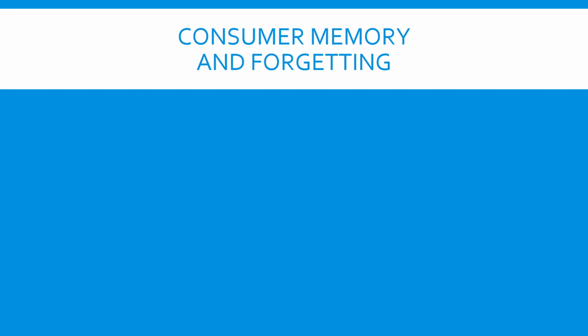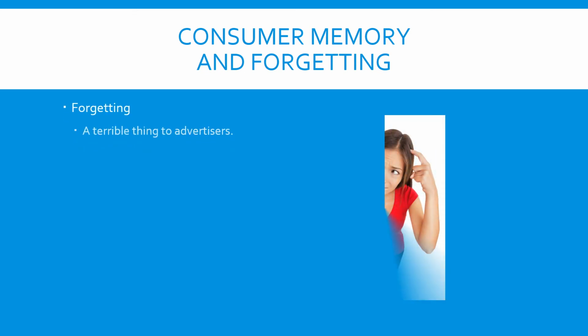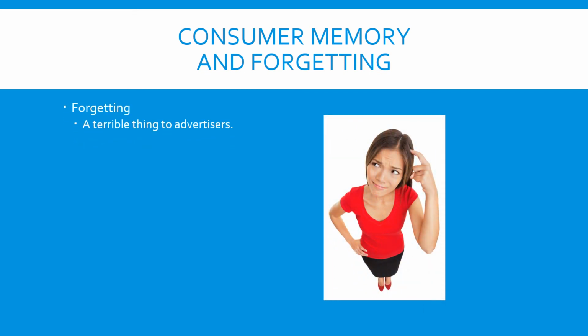And then finally, probably the worst thing that could possibly happen, I mean, it really is a terrible thing to advertisers, is that your consumer forgets. Okay? This is horrible. If your consumer forgets your product, or they think that it belongs to somebody else. They don't even realize. Okay? It's actually horrible, to be quite honest with you. You're selling things and people don't remember them. So the question here is, why do we forget?